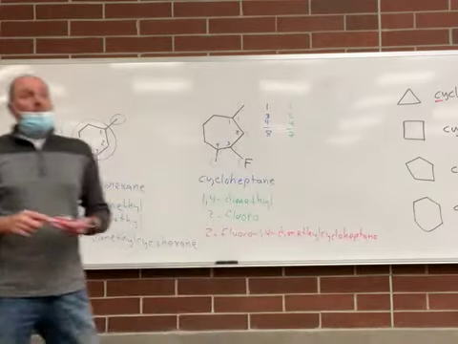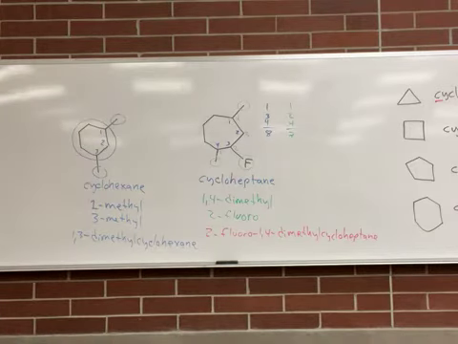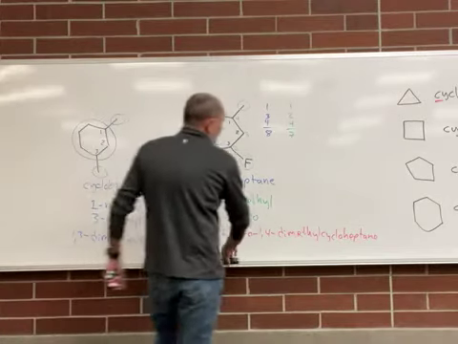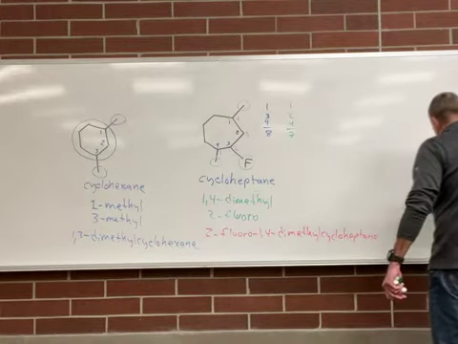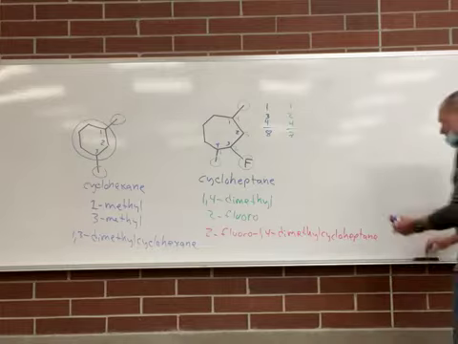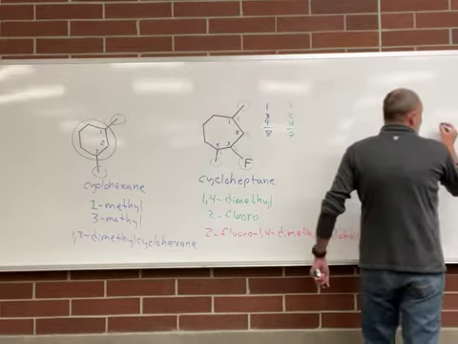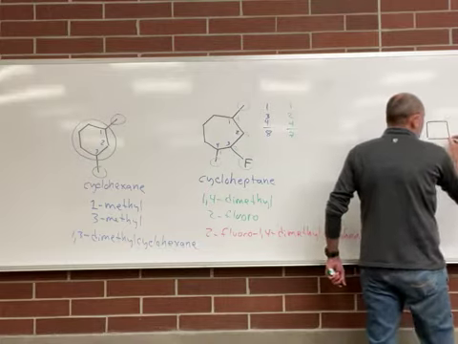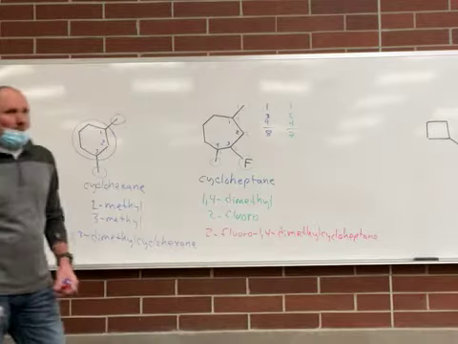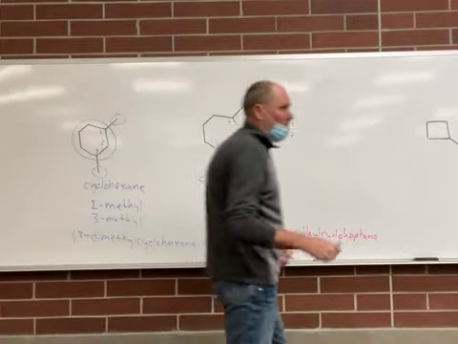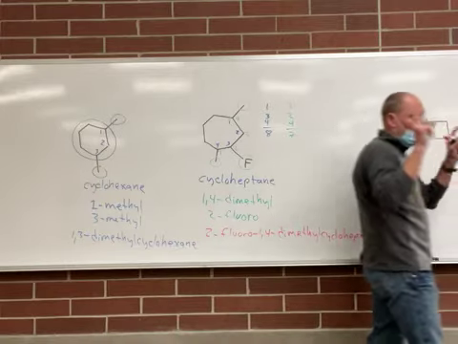Okay, that brings in what we learned on Monday and the two new things that we learned today: naming halogens and naming rings. The one nuance that I talked about with rings is if you do have a branch that is longer than the ring, the tie goes to the ring. If the branch has more carbons than the ring, something like that, then we ask which one of these is the longest chain.